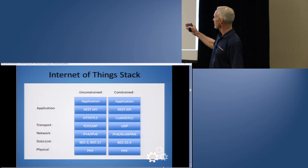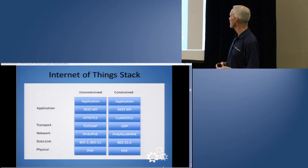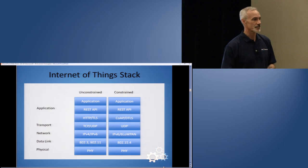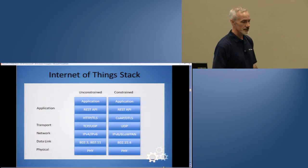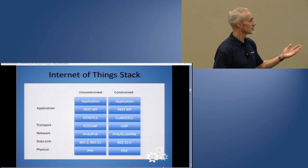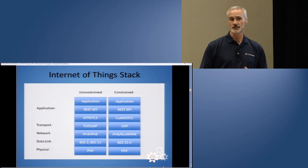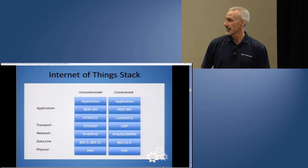And we're working up the stack. UDP primarily, TCP can be used as well, but just from the burstiness of things, UDP might be more appropriate. CoAP is the Constrained Application Protocol, and the model here is really an HTTP-like protocol to enable the interfacing through a REST API to the application, really following a similar model to what really led to the explosion of the internet, the web.